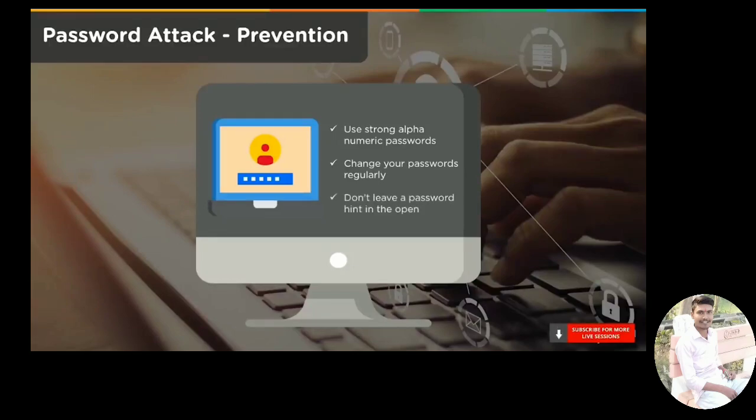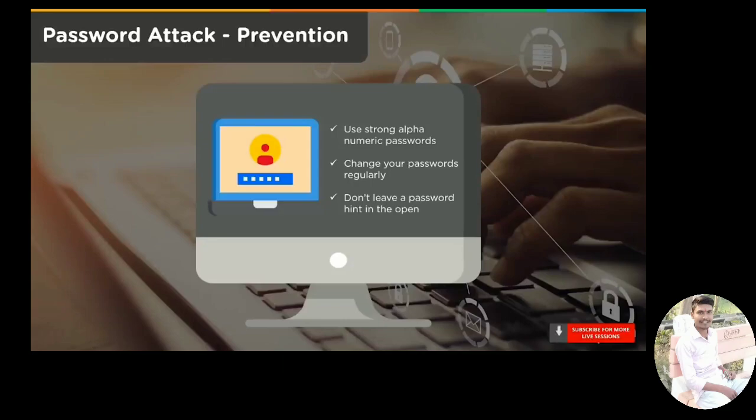The next tip is something we should all be careful about. Often we make complicated passwords, and to remember them, we note it down somewhere or keep some sort of a password hint in the open. This shouldn't be done in the open, as this can prove to be a gateway to an attack, as a third party can misuse your account with the help of your password hint.